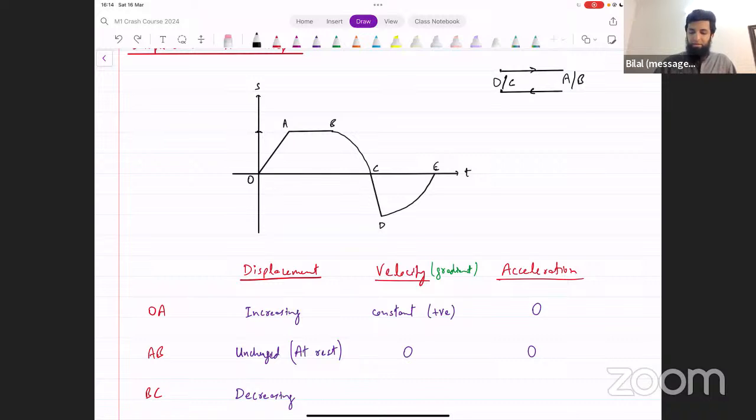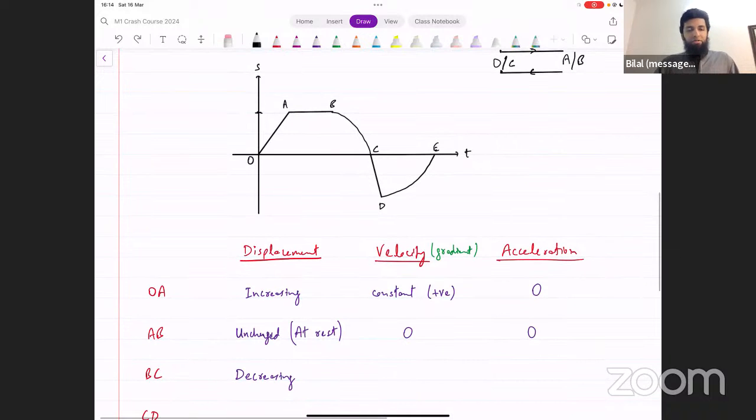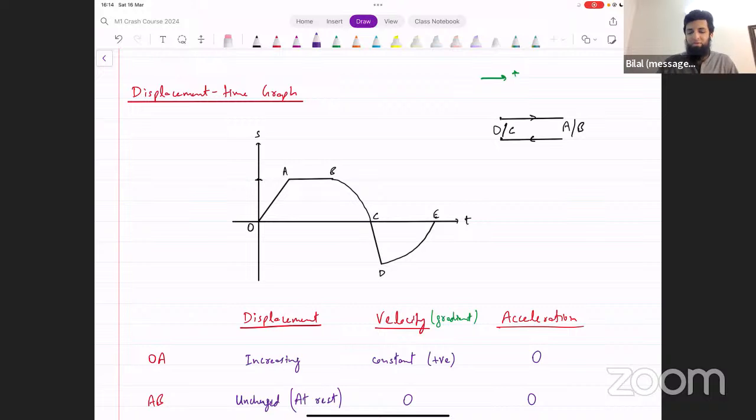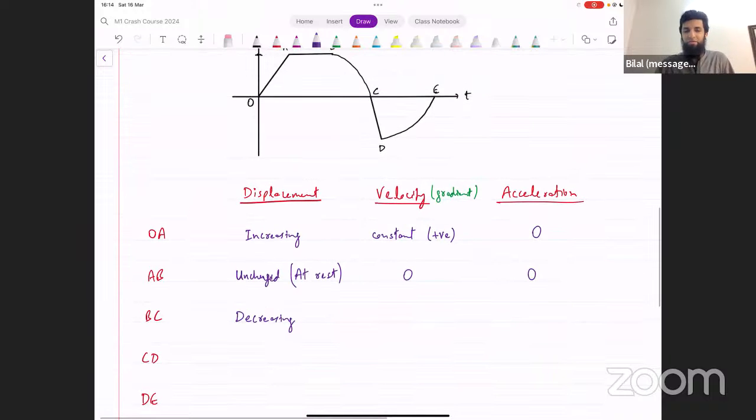Okay, sir. What about velocity? What's happening to velocity? Velocity is increasing, but in the negative direction. So how would you say that? Velocity is increasing or decreasing? Remember, velocity is a vector quantity. So if we are saying the right side is positive, what do we say about velocity? Velocity is going to be decreasing, right? So that's a rather confusing way of saying that. Velocity is increasing in a negative direction. You can say that. That's perfectly okay.